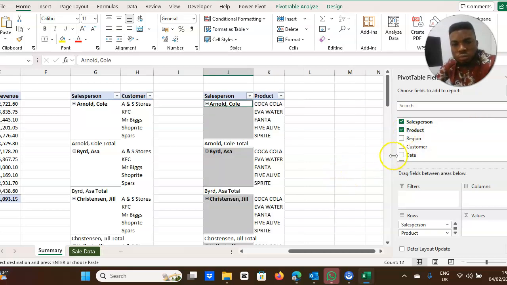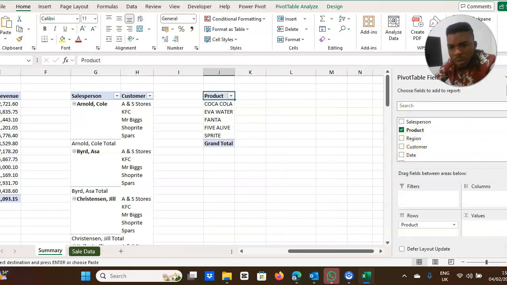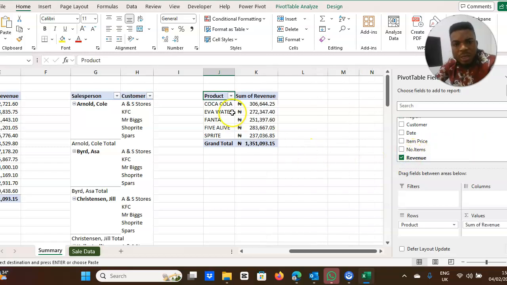I'm going to pick the product away, the salesperson away, and I'm going to bring in the revenue. And we can see that the revenue generated from Coca-Cola alone is 306,344 thousand naira. On Everwater, this, and what does this mean?